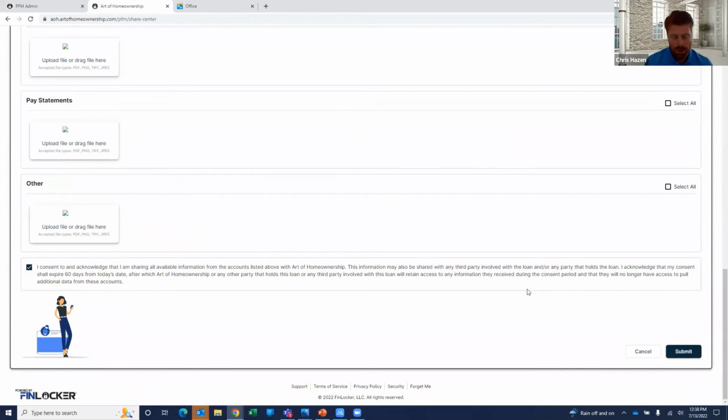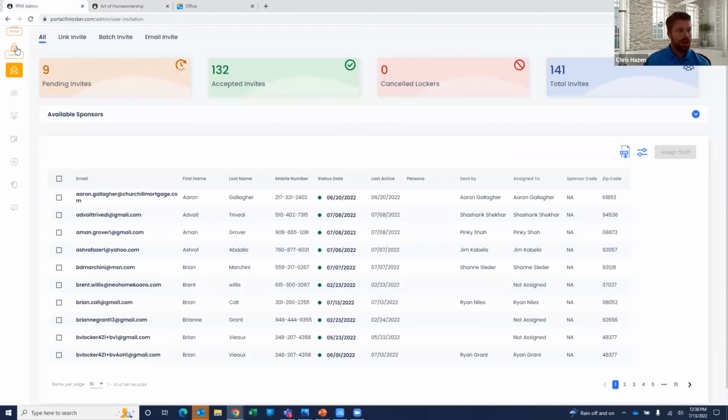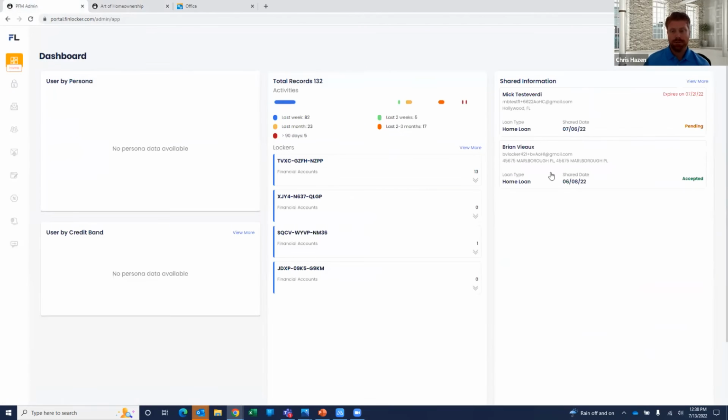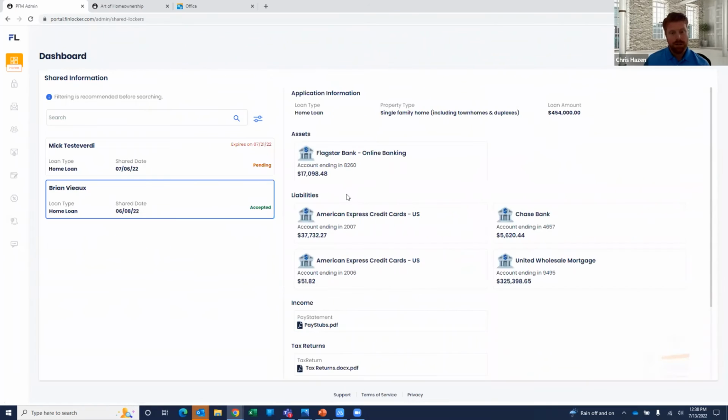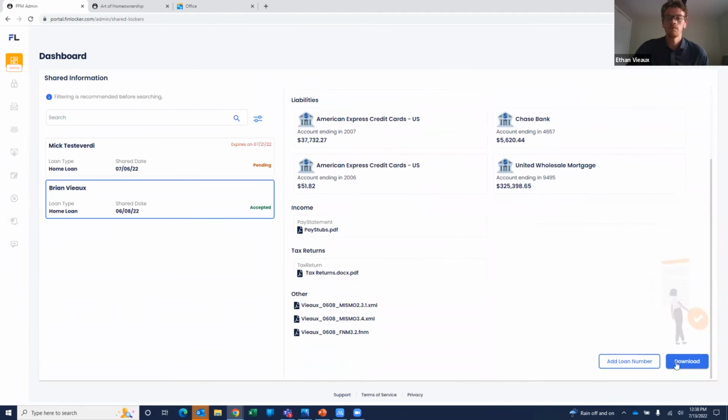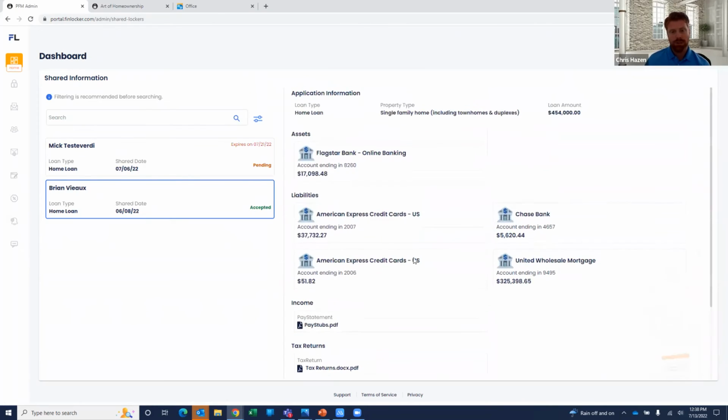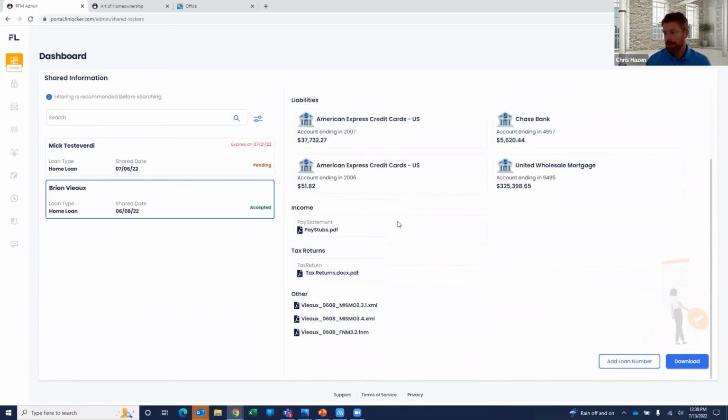You as a loan officer are going to get an email notification that guides you back to the portal. You're going to go back here, and it'll be on your dashboard. You're going to see the shared information, and then you can click on it and you'll get all that information. You can also download a whole package, which will generate a zip file. So it'll have all the PDFs. It'll do a D1C VOA report, and soon income and employment, but it's not there yet.